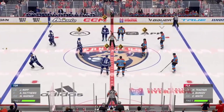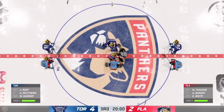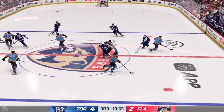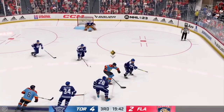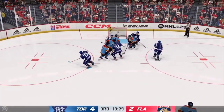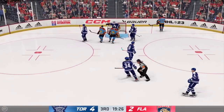Fans are buzzing. Teams are gliding into position here for the start of the third. Well, here we go. The puck is dropped on period number three. Ray, with two periods in the books, what are your thoughts on the game to this point? The Leafs lead, and they got to be hoping that their goalie gives them a save soon, because right now it might be last shot wins.